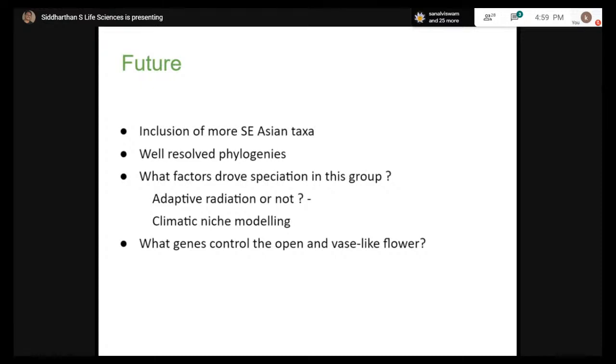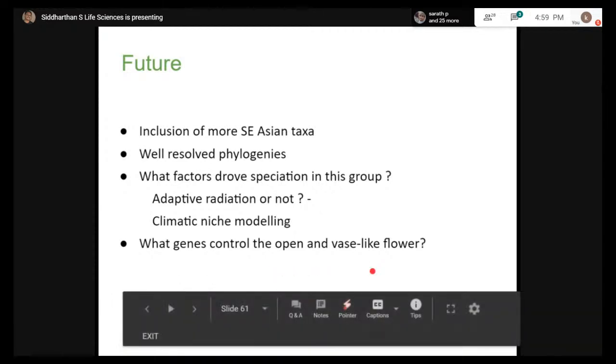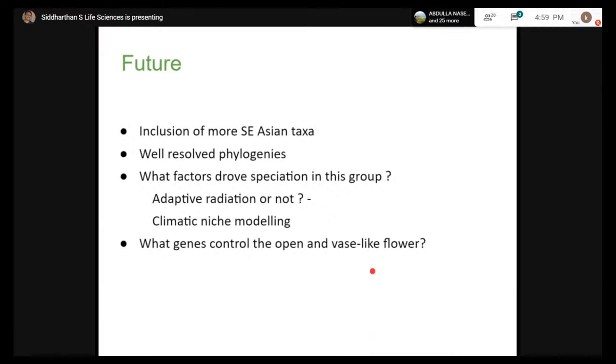But in this context, I am thinking that the shift between the closed type flower and the open type flower might be controlled by one transcription factor or something. When we study floral evolution, we have a lot of transcription factors which control the formation of the petals and sepals, right? There might be some mutations which can cause the shift between the open type and the closed type. That's why we see multiple lineages within India, within the Brachystelmas itself. Eastern Ghats has its own Brachystelma, and the Northern Western Ghats have their own Brachystelma. Probably the shifts are happening quite frequently, and we don't know what is driving the mutations. Maybe they are spontaneous mutations, or mutations in response to some adaptation we are not able to find as of now.